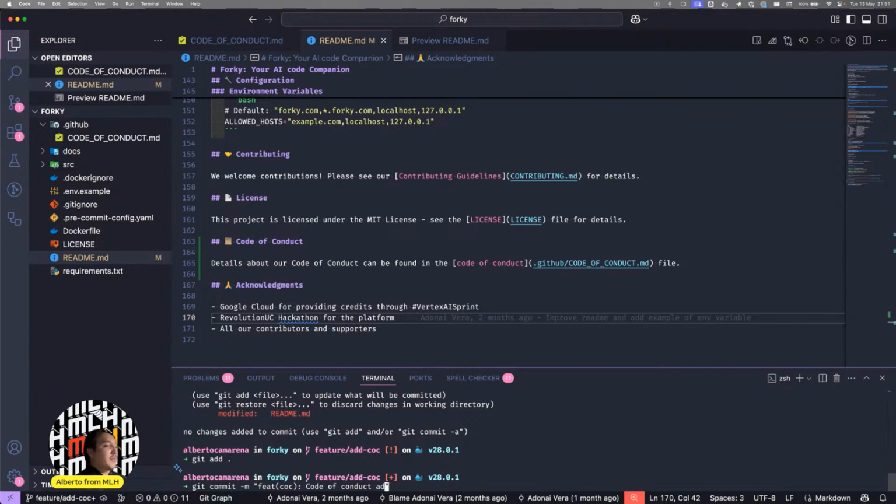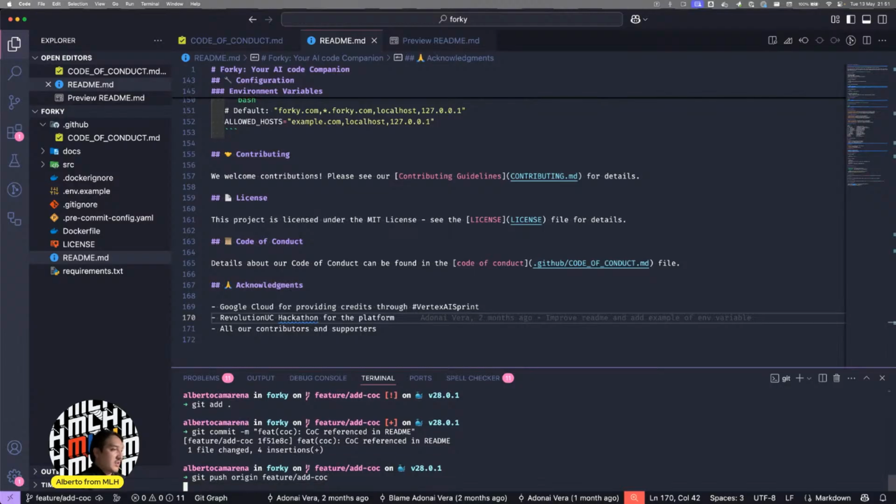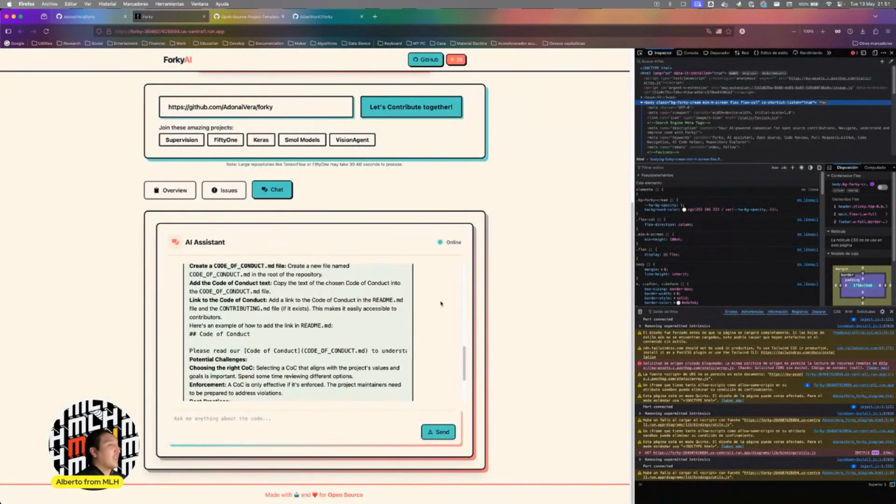The feature of code of conduct says reference in README. Git push. And let's see what else we probably are missing.